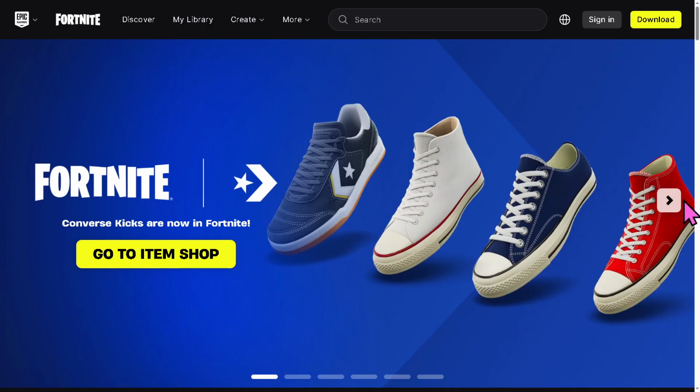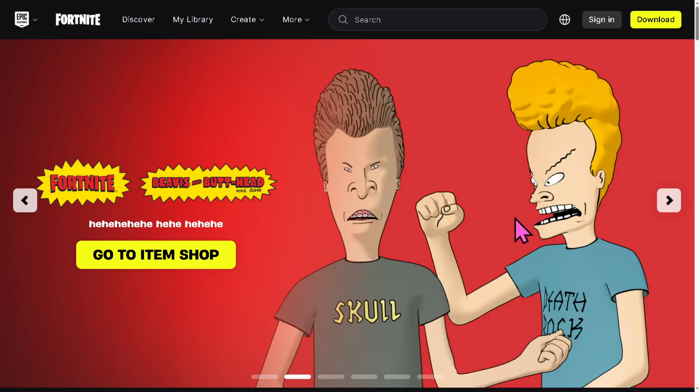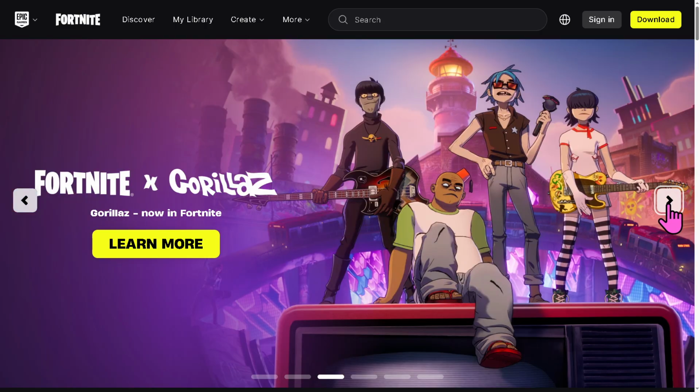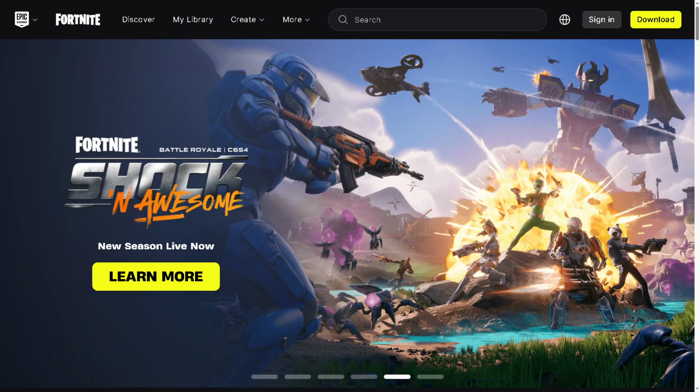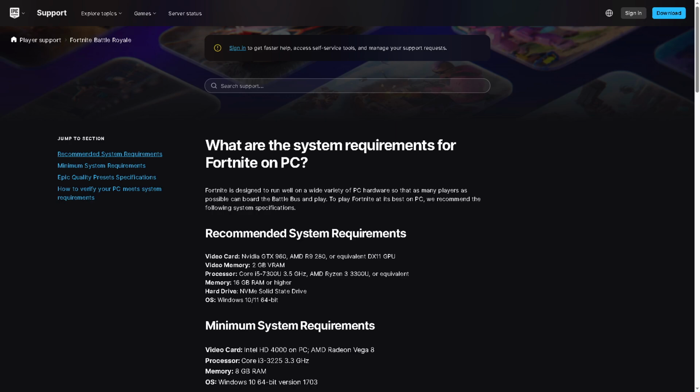Now, the first thing that you need to do is to make sure that your PC meets the minimum and recommended requirements for Fortnite. So you can just go to the official website where you can find the information. As you may notice, the recommended system requirements are at least NVIDIA GTX 960, AMD R9 280 or equivalent.